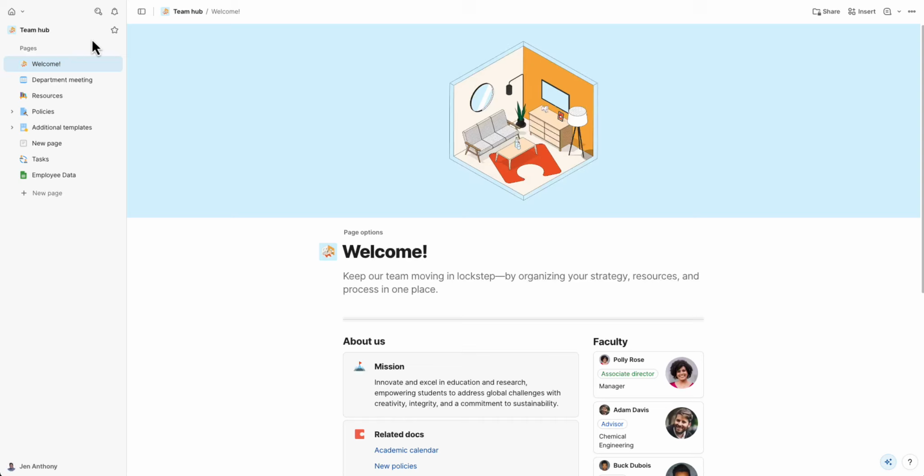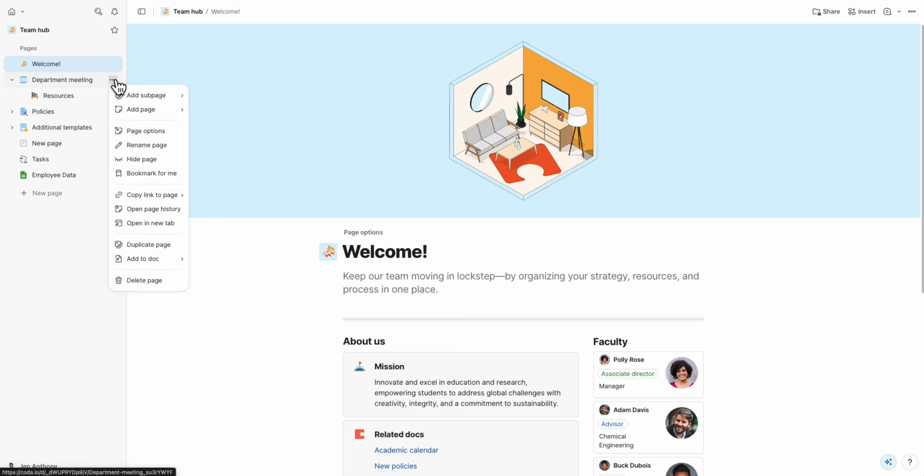In Coda, everything starts with pages and subpages. Look at the left-hand sidebar. This is your page list. And if you don't see those pages, you can click on this icon here to see them. Now, if we want to add a new page, go ahead and click that plus icon. Once we have new pages, you can drag a page under another to make it a nested subpage. You can right-click on a page or click the three-dot menu next to the page to see page settings. This is where you could also add a subpage via this process.